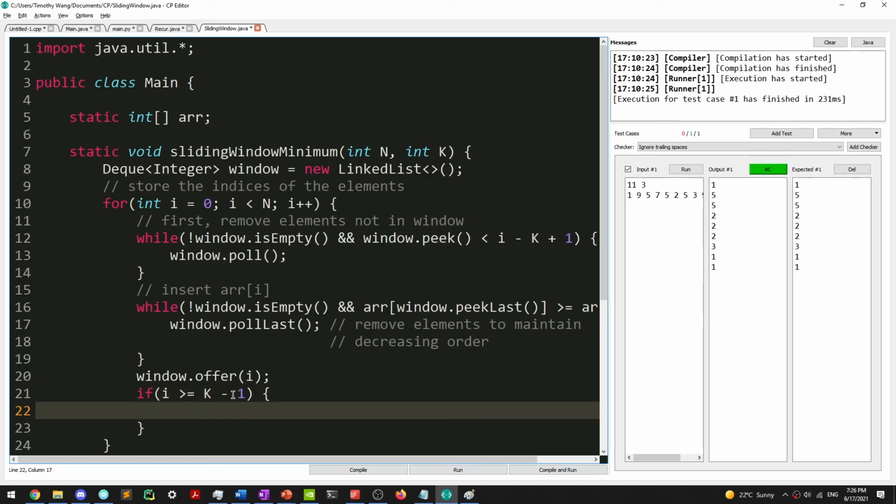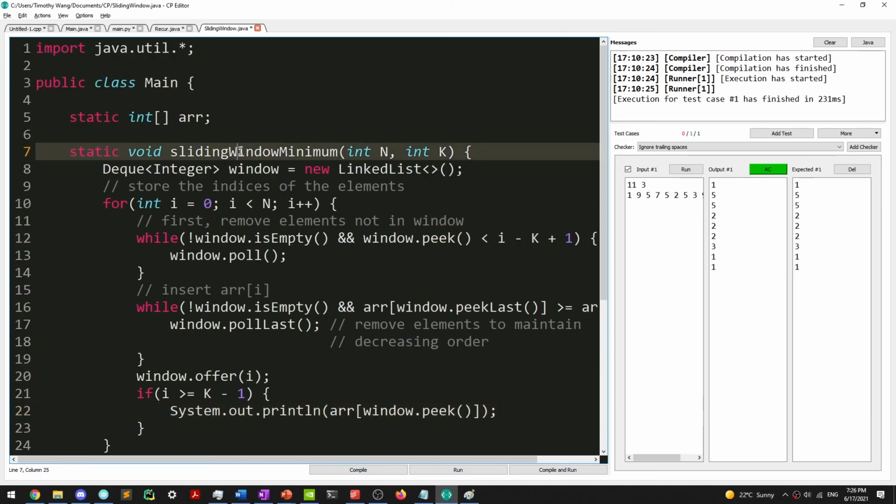Because otherwise, I'd also be printing at 0, 1, 2, and all the indices that are less than k. So I'm going to print out the value at the head of the double-ended queue. So that's just window.peek.